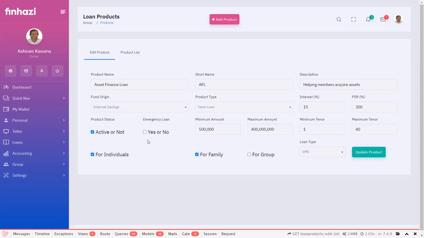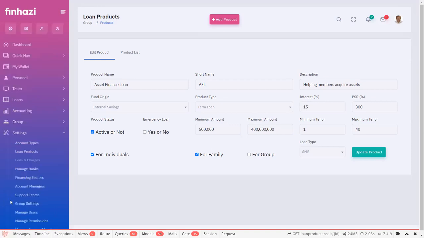Now, meaning that a member can apply for it maybe at 5 p.m. and probably by 5:30 they have their money. As simple as that. You've disbursed it to them, maybe by mobile money, they have it. So that's why that is there. So different loan products, you configure them as you want and have them. Then we have where we define our fees and charges.